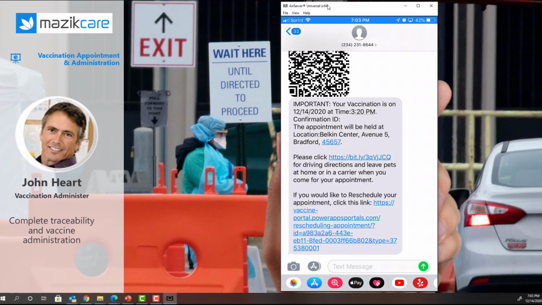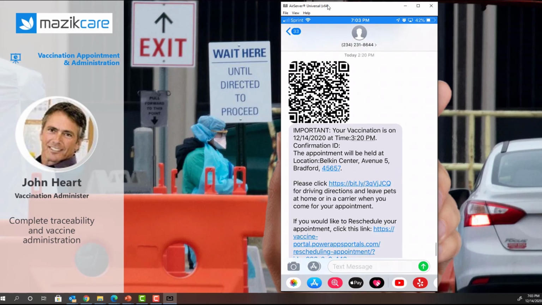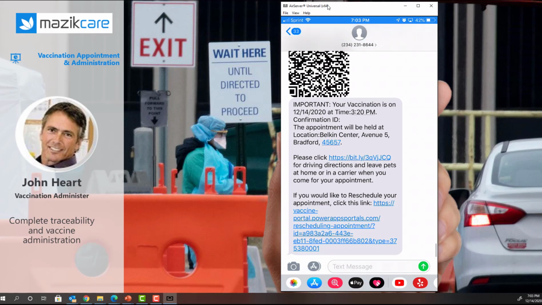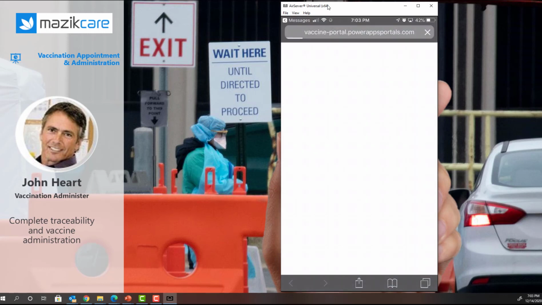So before we get into the vaccination administration, there's one thing I want to cover. This is the text message that I've received with my QR code. It also has the information of the location where this appointment is scheduled, a driving direction, and also a way to reschedule or update that appointment. This is highly configurable, where you can add other materials like educational resources or other links, so the employee or the patient can review before showing up for the appointment. Or if they want to change or update an appointment, they click up here, and that will allow you to make an appointment.